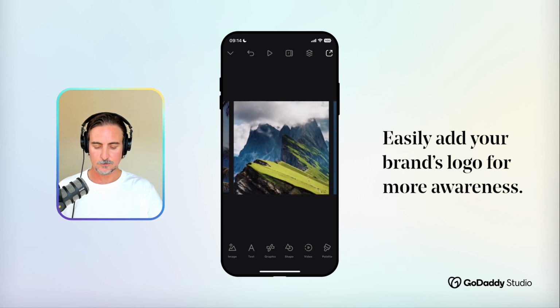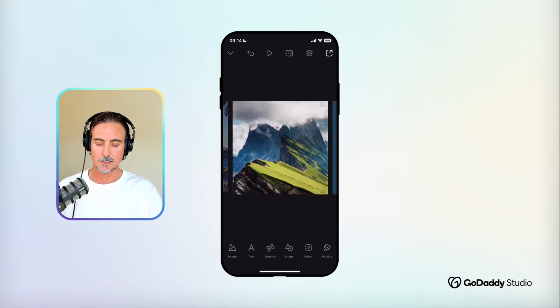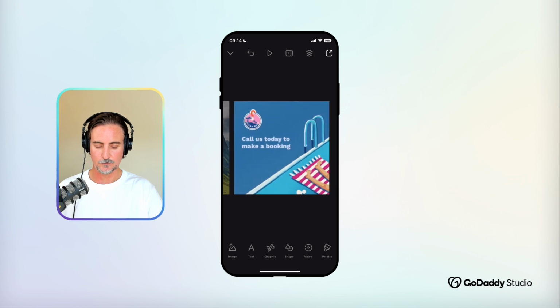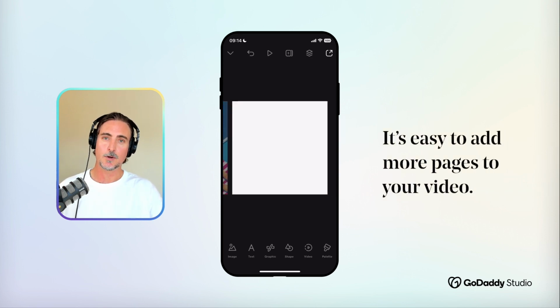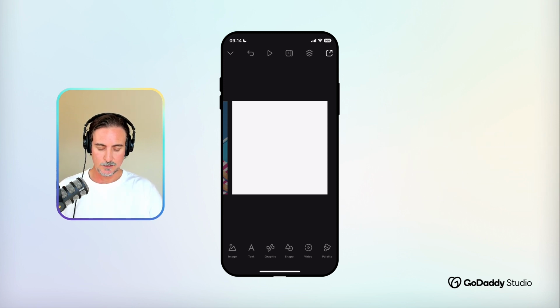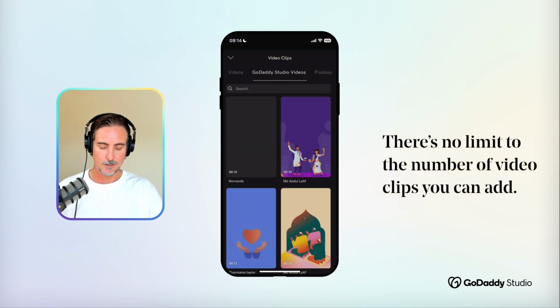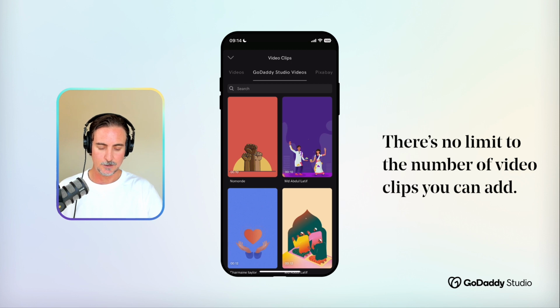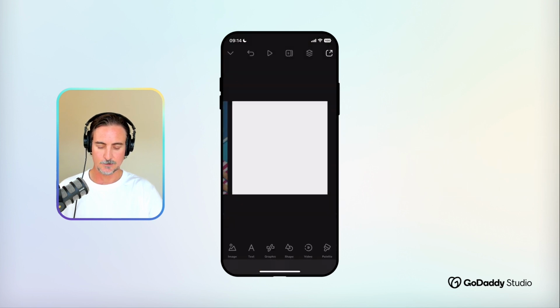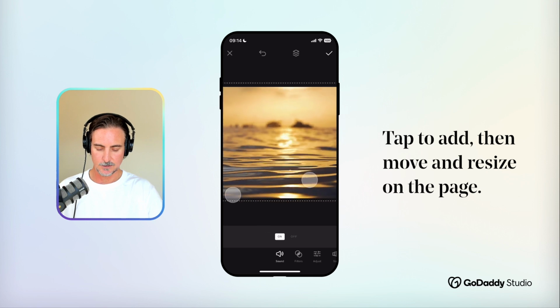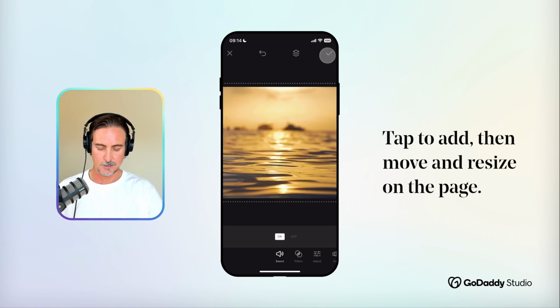And then finally, you'll see as you are swiping through the different pages, each representing a clip in your final video, if I continue to swipe right past my final page, it calls up a new blank page, and perhaps you'd like to add an additional clip here. So all I would do then is tap right at the bottom here on video to take me to the video library. And then I have the option of just popping in another clip. Again, I have the option just to trim it before I add it. And that'll add directly to my canvas. I can resize and it's that easy.